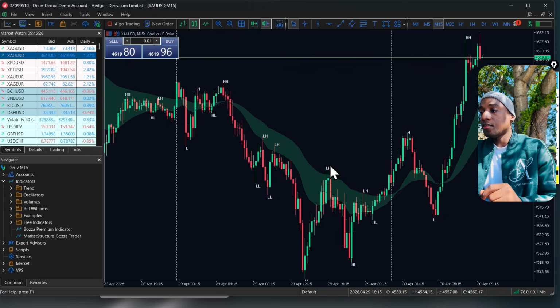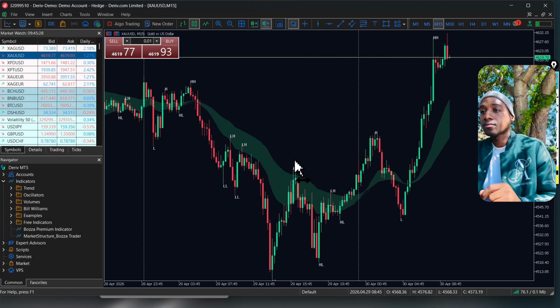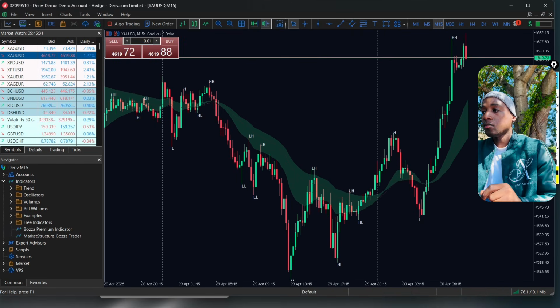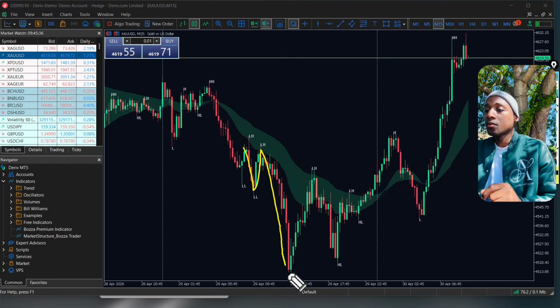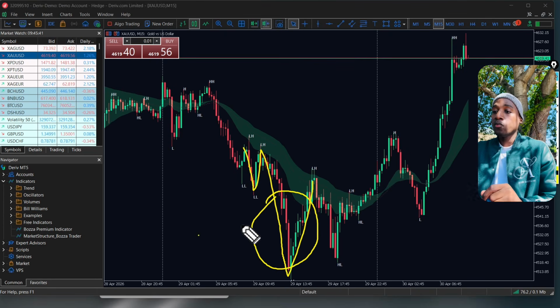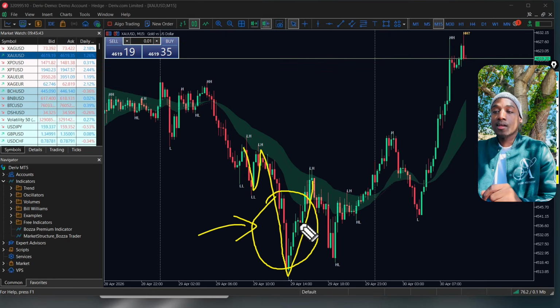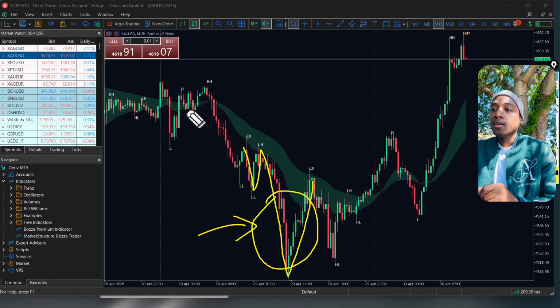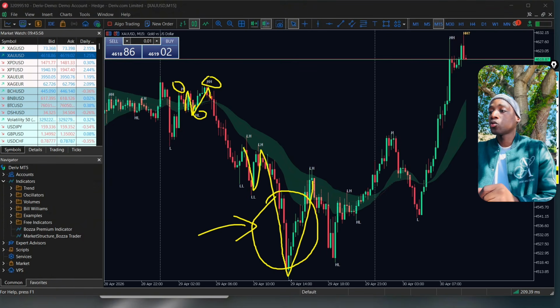Then we go to the previous day. We look at the structure. What's happening here? This is the W. The reason why we have this extended, we'll get into understanding the liquidity, which is that the market is always hunting for liquidity. And we had an M here. Remember, key points, very important, because these are the key points that show us we have that structure. I trust you understand.